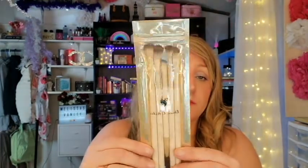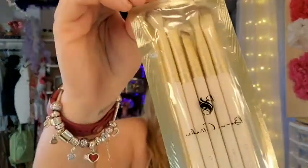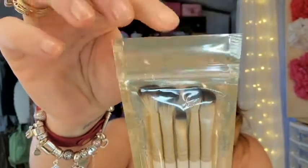I found it weird. I'm not mad about it, don't worry. I like it actually, but I got 2 sets of brushes. But I'm okay with it. They're good brushes from what I've read and seen. Well, one kind I have, we'll see. This one is the number 7 Bogachius or something. I don't know how to say it. I left them in the package so you could see. I didn't open them yet.